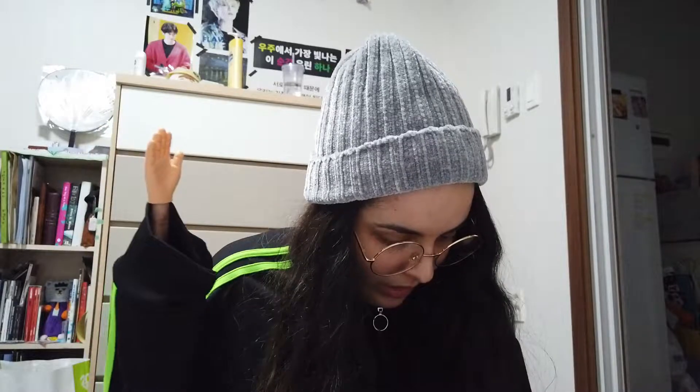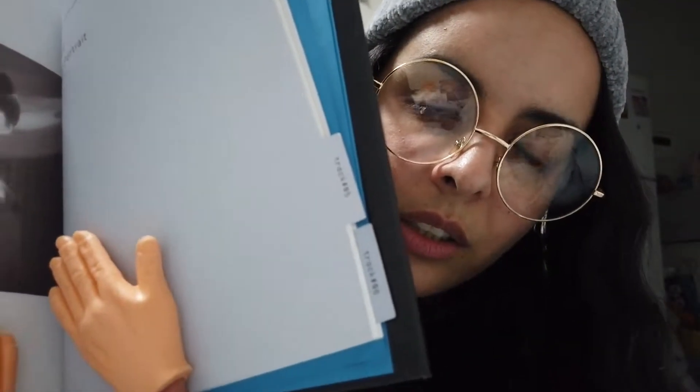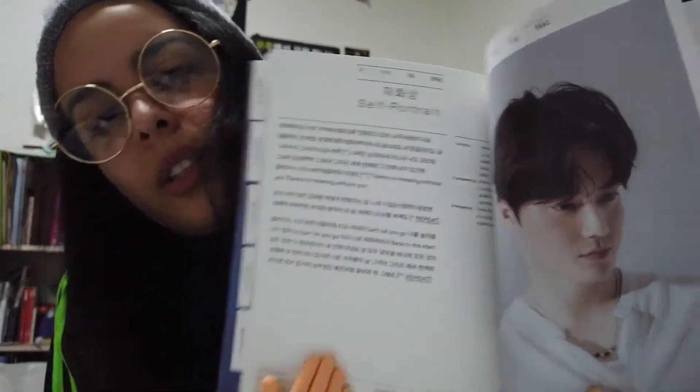O2 and Starry Night are my favorite songs, especially Starry Night. These pictures are so aesthetic — look at that, so beautiful! Let me show you one of the tracks. So 'Self-Portrait' is one of the songs — you can see the little tab down here, that's the tab with the name of the song. Behind it are the lyrics. I'm like folding up my album — I'm definitely not gonna try to show this entire album because I'm failing miserably.